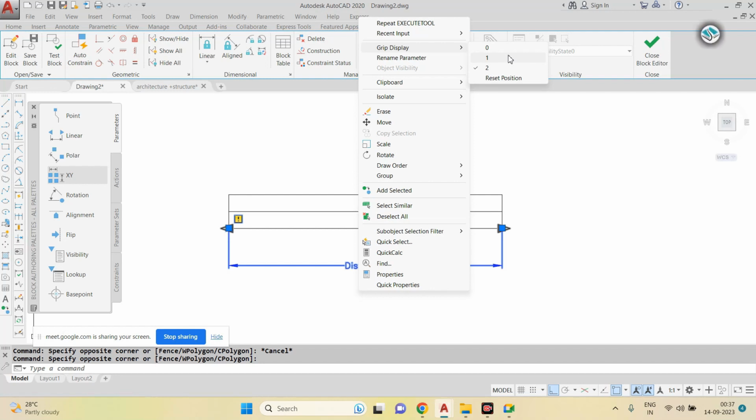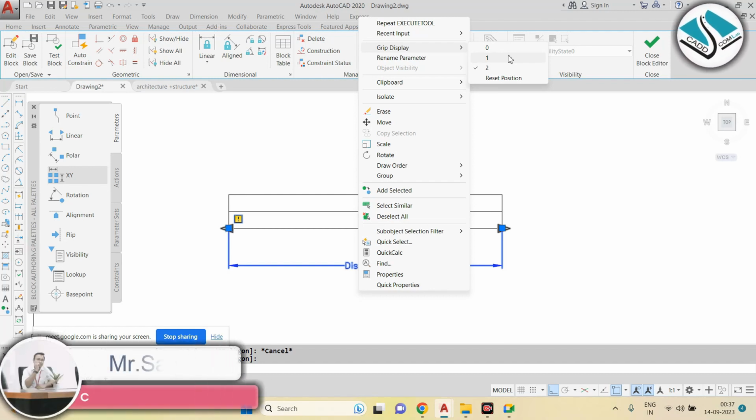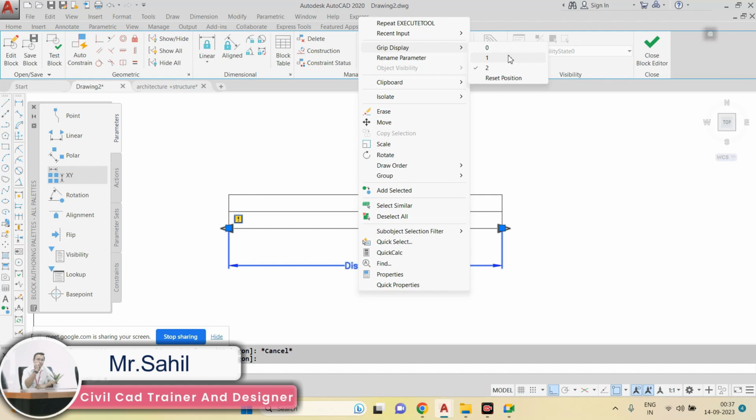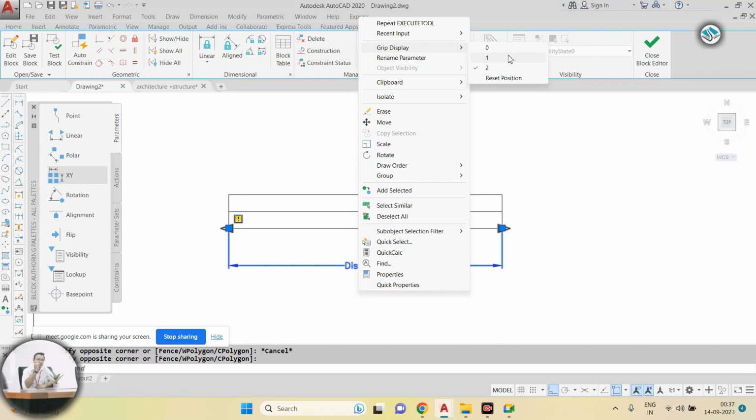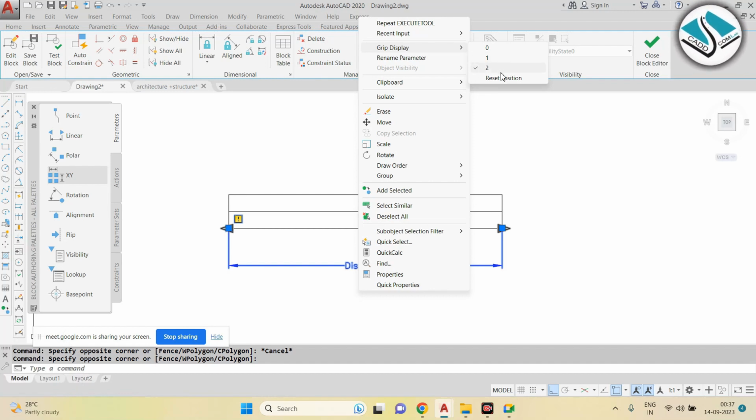If you want to work on a single side, if you want to stretch from the right side, in that condition you can select only 1 grip. But if you want to control from both sides of the object, then select 2 grips.